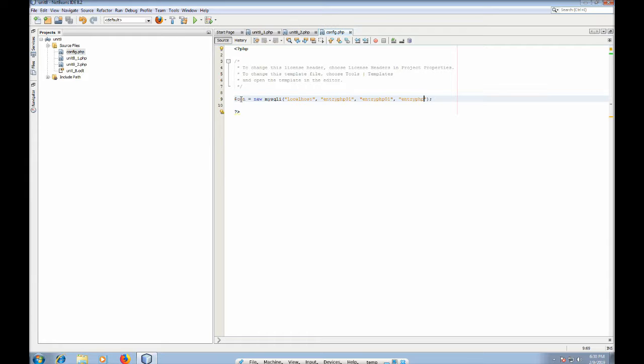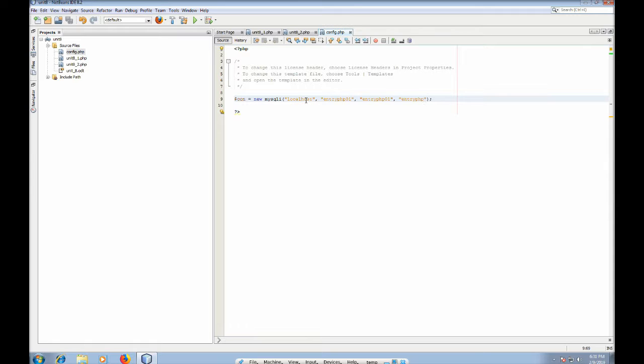Right here you'll see $con equals new MySQLi localhost, entry php01, entry php01, and then entry php. What we're doing here is a little bit of object-oriented programming. We're creating an instance of MySQLi, a class within PHP, and creating an object called $con, which allows us to access all the elements of MySQLi.